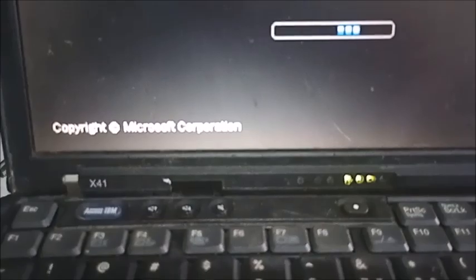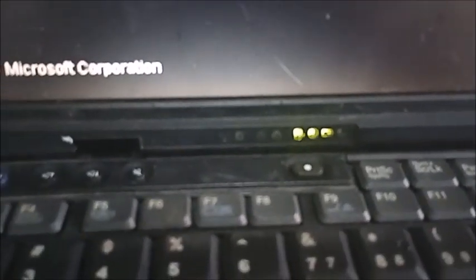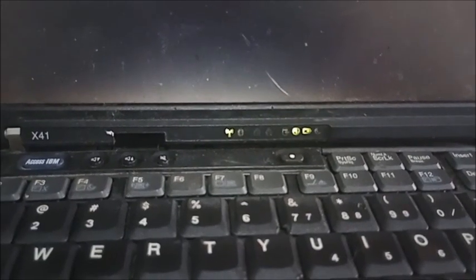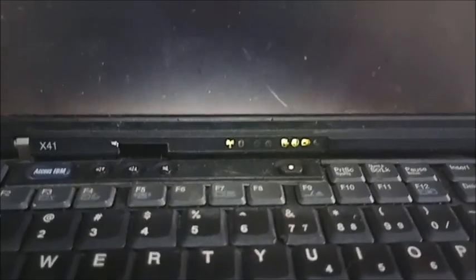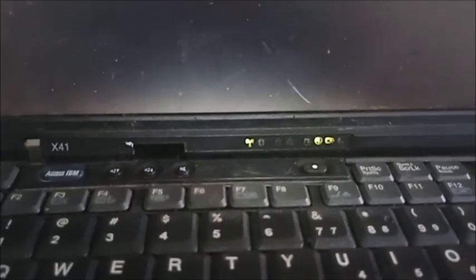Oh, and I also did not mention the keyboard, so I'm gonna go through it real quick. And right here you also have the camera focus. There we go. From left to right, you have Wi-Fi, Bluetooth, caps lock, I think. No way, it's still booting up, but num lock, rather. No, this is num lock and then caps lock. And then you have hard drive.